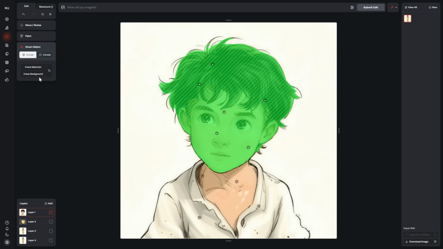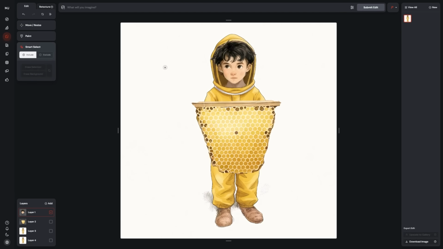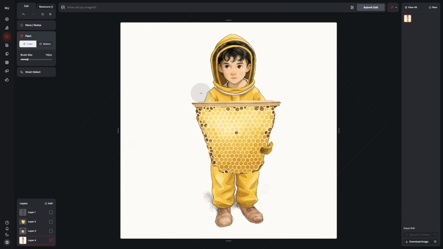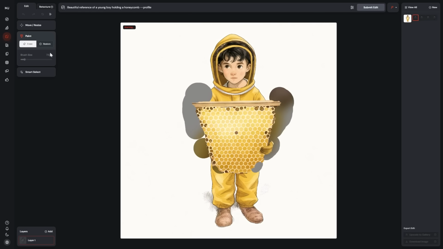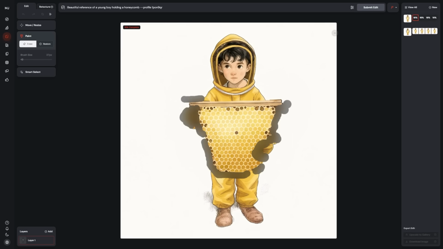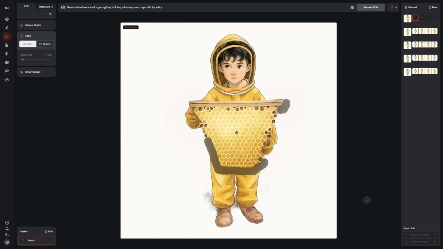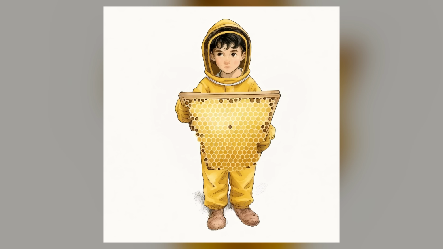And just like we added the scaled up honeycomb, I can also bring in a true reference of his face at this point. I can take this and put it where his head is, and it's simple enough to erase out the parts that don't really fit into the image, and then let Midjourney fill in the details. With a couple rounds like this of erasing and cleaning up, eventually I have a really good character-accurate version of this costume that is exactly how I want it to look.